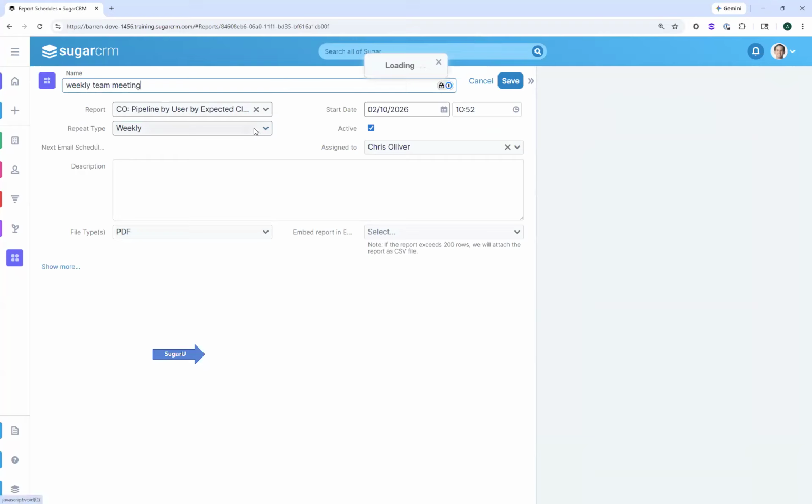It already defaults to weekly. And I want it to start on next Monday at 8 a.m. And this is my time, 8 a.m., because I'm the user creating it. And I want it to come as a PDF. You could do a CSV file. And you could even embed it if you want to, but we're not going to do that. I think that's just the team.